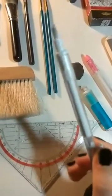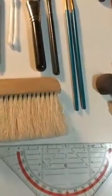I also use other types of erasers besides this one. I use these kind of pencil erasers, they're called, and they're very useful. So if you have some small lines that you need to erase, you can use these. And this very small one, the Tombow Mono Zero, I talked about it before, very useful for erasing details. And then I also use a kneading eraser, and I'm going to show you a little bit more about how that works when we try out some of the pencils, and also from the charcoal. So these are the Koh-i-Noor ones.